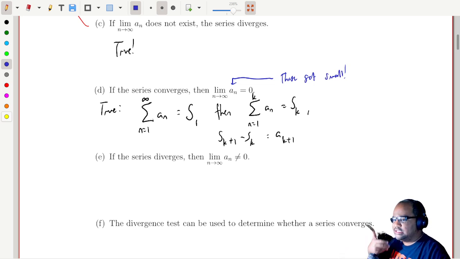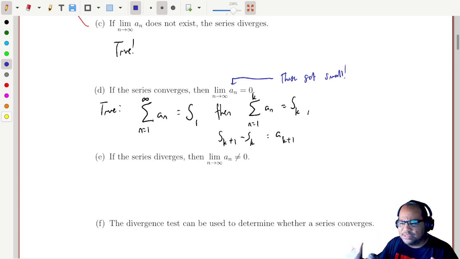So I'll leave this as a bit of exercise in convincing yourself that this does hold, that these remainders, these tail partial sums, can be made as small as you like. I won't get into the whole epsilon n definition of the limit here, but you can convince yourself that this is true. So if you have a convergent series, then the limit of those terms is 0.